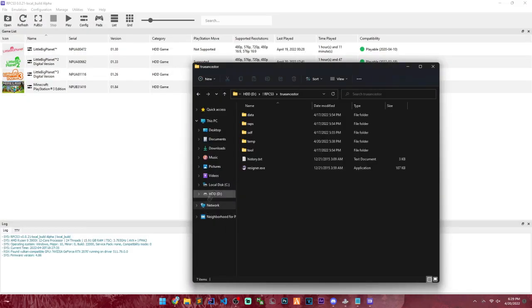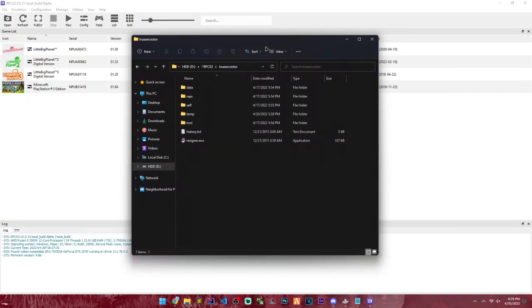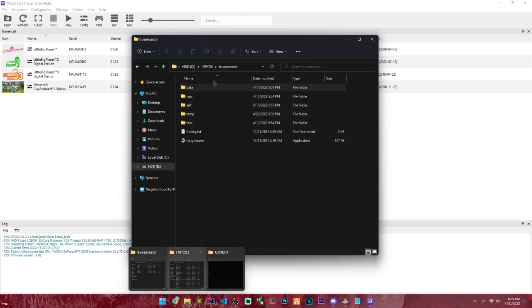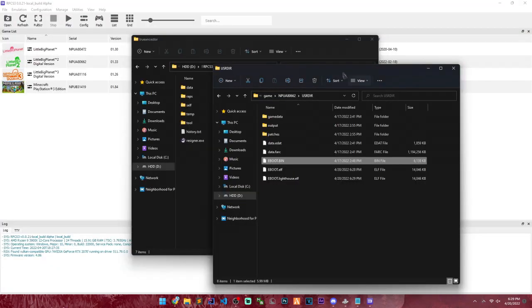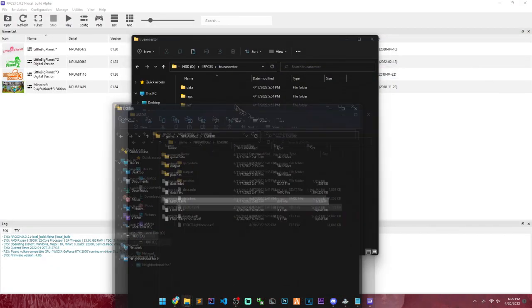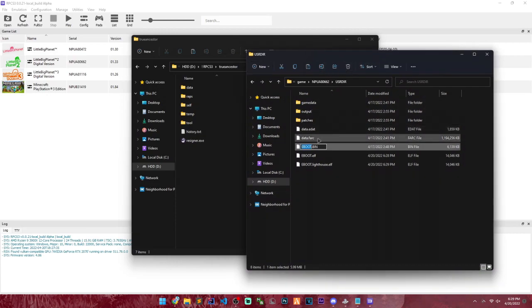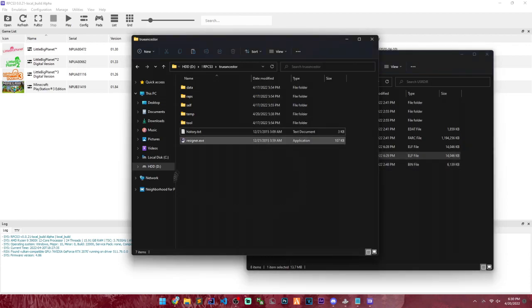The next part of this tutorial is optional, but I have heard this has worked for many people who have done it. What we're going to do is re-sign our eboot.elf into a new .bin. Go back to our Little Big Planet 2 directory. We can rename the eboot.bin to eboot-old.bin, this way you still have a backup just in case. Then we're going to copy our eboot.lighthouse.elf and paste it into here. Now we're also going to have to remove the .lighthouse extension.